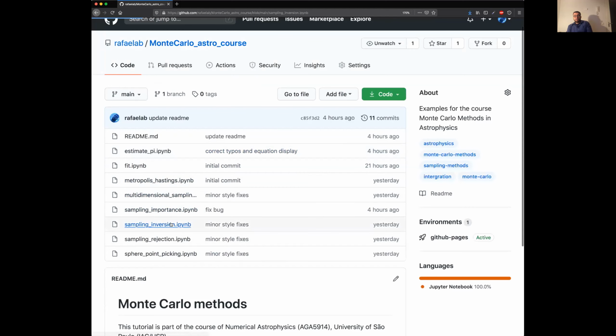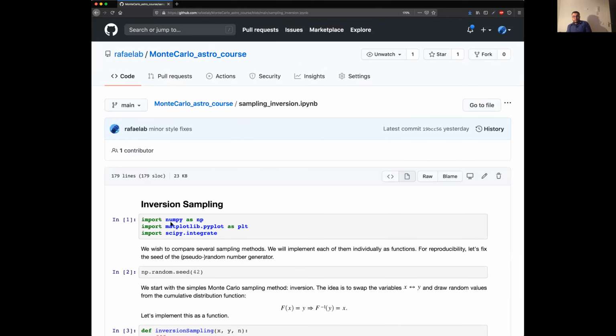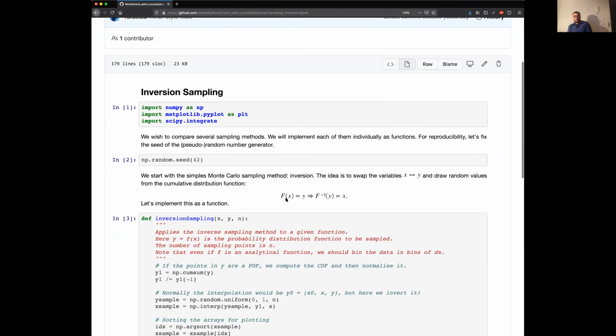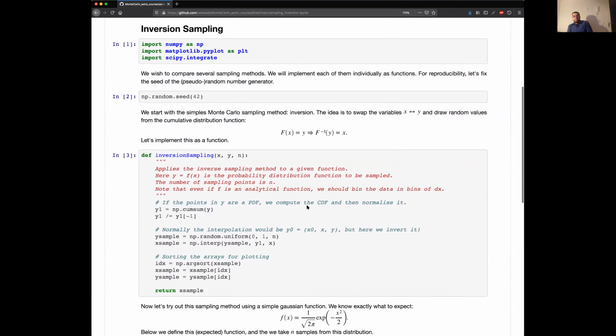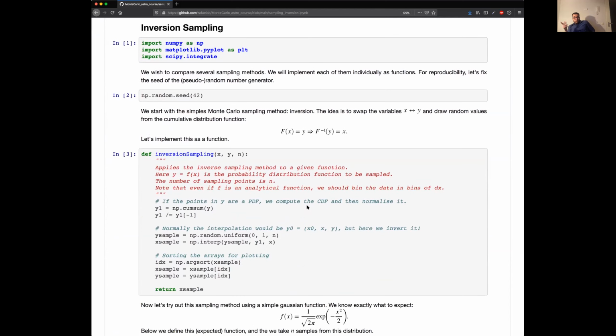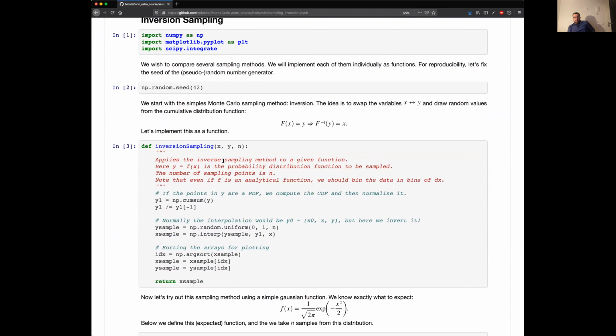Now let's start with the inversion sampling, which is the easiest sampling of all. Essentially the idea is we have f of x equals I, and we just want to invert this. If you recall from what we've just seen, the idea of the inversion sampling is we are provided with functions x and y. These functions are continuous in theory. They don't need to be, okay?